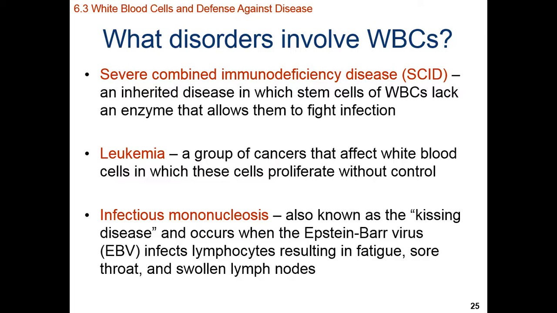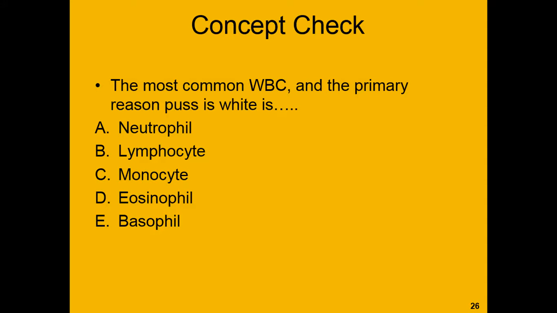Another disease is infectious mononucleosis, also referred to as mono or kissing disease. And this disease can be caused by the Epstein-Barr virus, or EBV. This virus will specifically target our lymphocytes, so our B and T cells, and makes us have a lot of fatigue, we become very sore, we have swollen lymph nodes, and if anyone was ever lucky enough to have that disease, you know that usually the general remedy is resting a lot for several weeks. Well, you lose a couple weeks of your life.